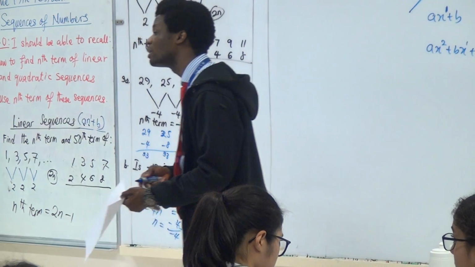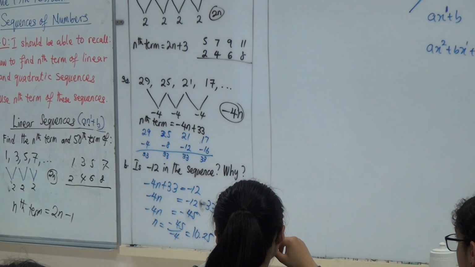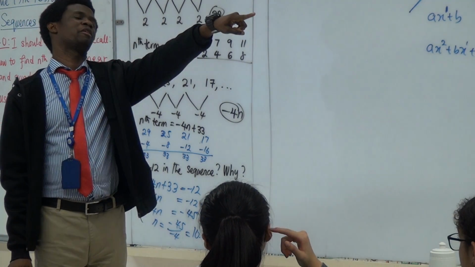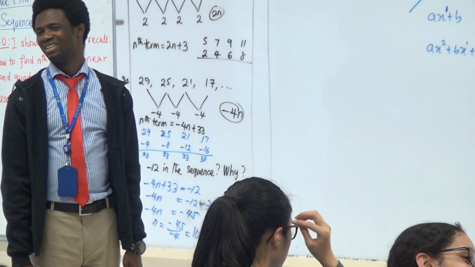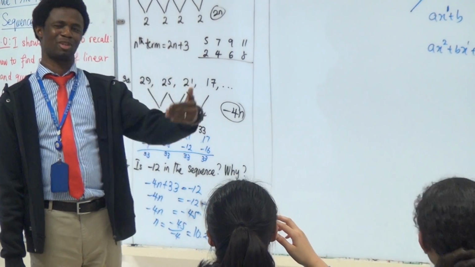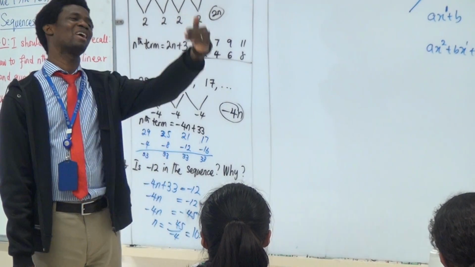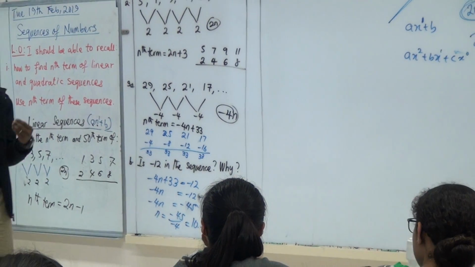Because a position cannot be a decimal. How can you say, oh, the girl in the 4.5th position in this row? Seriously, who is that? Maybe there's a short girl between the 4th person and the 5th person. You don't have to be that mean. So there is no way a position can be a decimal.